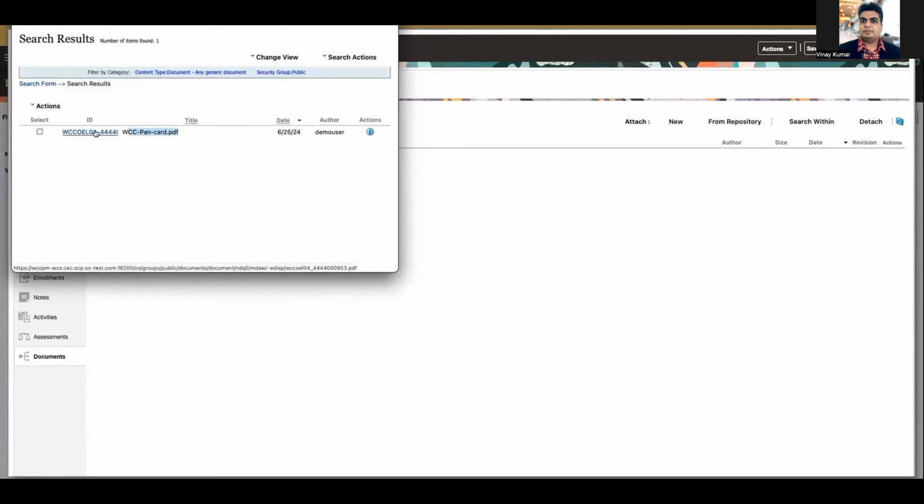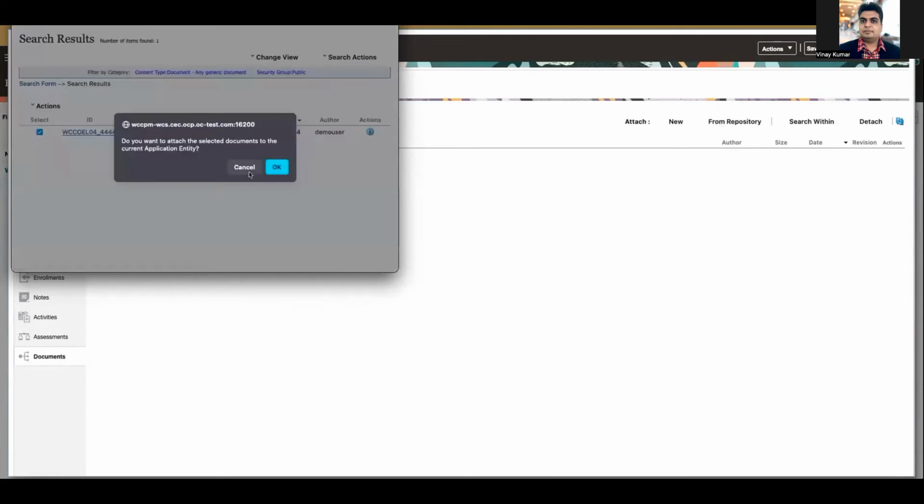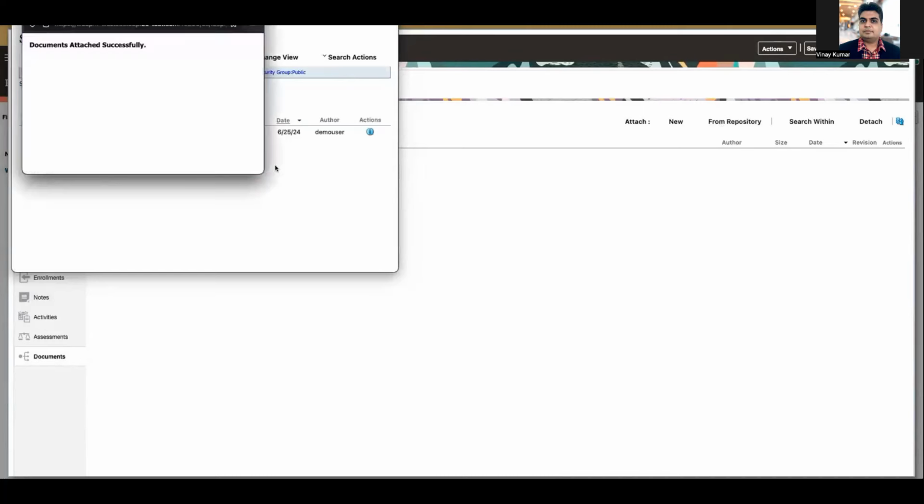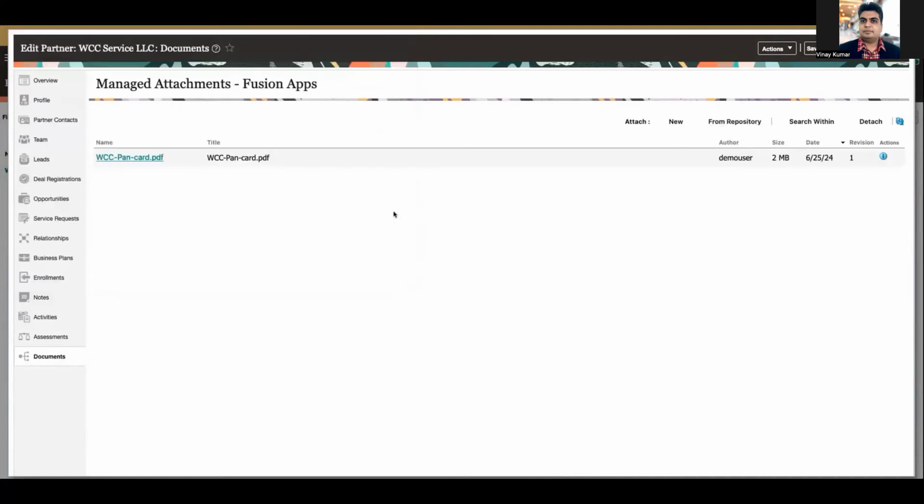And here I can look into the document, and all I have to do is just select this document. And again, you can have multiple documents and you can select multiple documents in one shot. And you are associating this document in FA. So technically the document is not moved, or is not being copied. The document is still staying in the same place, but we are establishing the relationship between this transaction and the document.